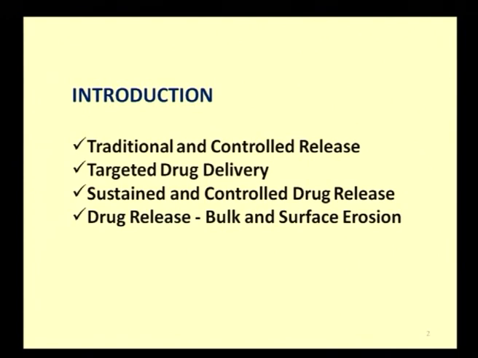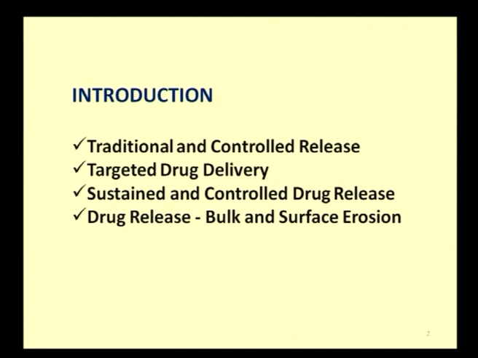So, here in this part 2 we will be dealing with the following information. As an outline, we will be talking about what is called the traditional drug release and how it is different from the controlled release systems. Then we will be talking about the targeted drug delivery in our body and the difference between sustained and controlled drug release systems.